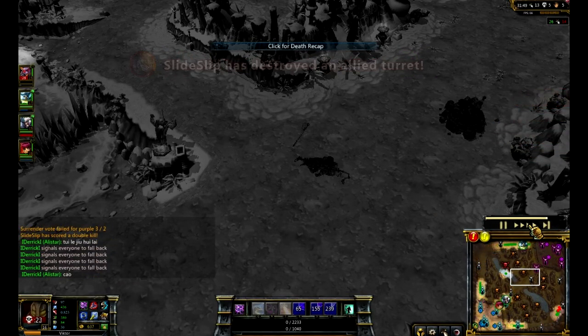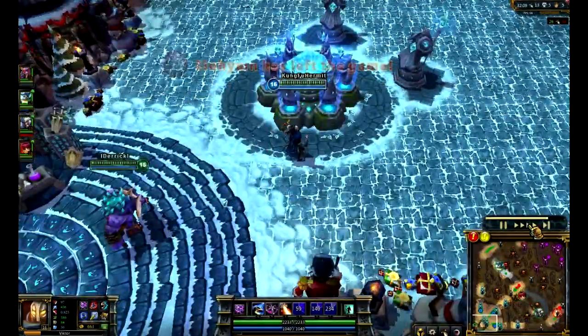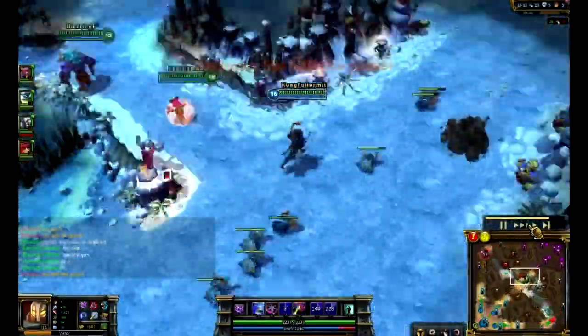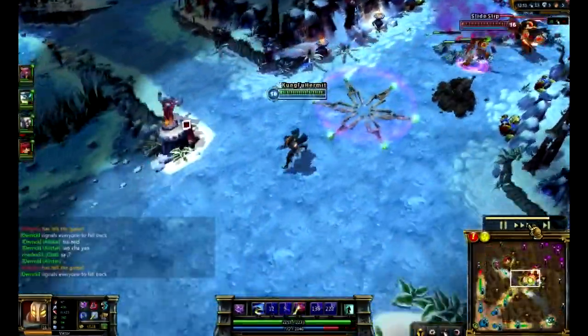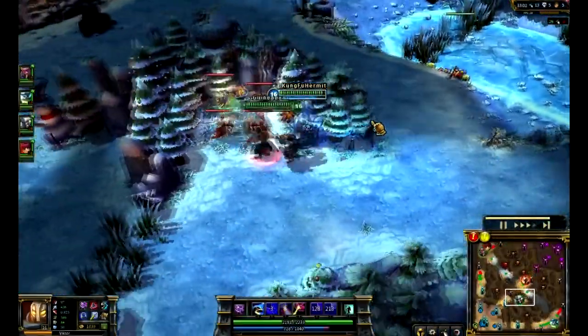But then Singed gets a double kill, and they get a tower. So that's pretty good for them. But we're still ahead. We're still in a good spot to win this.